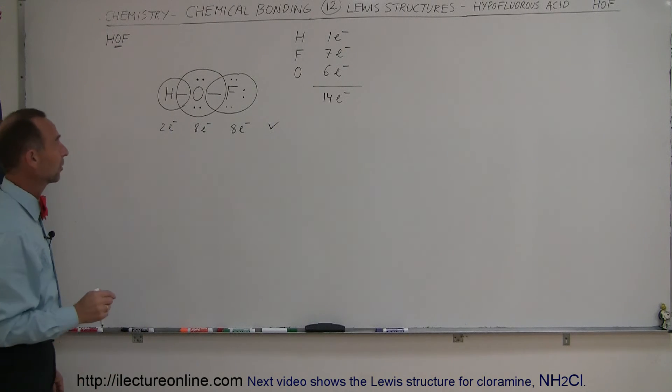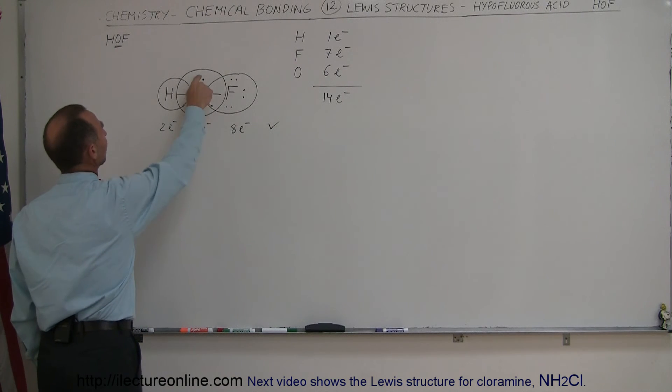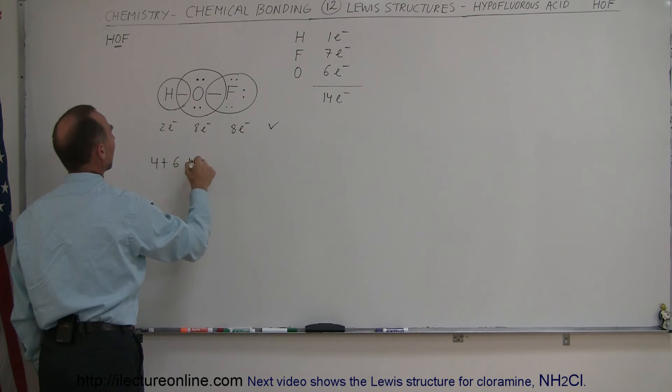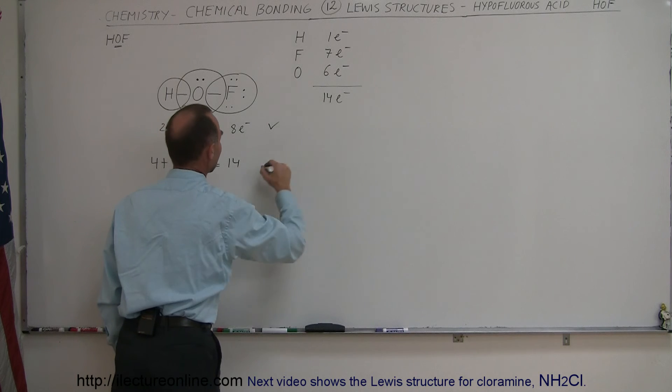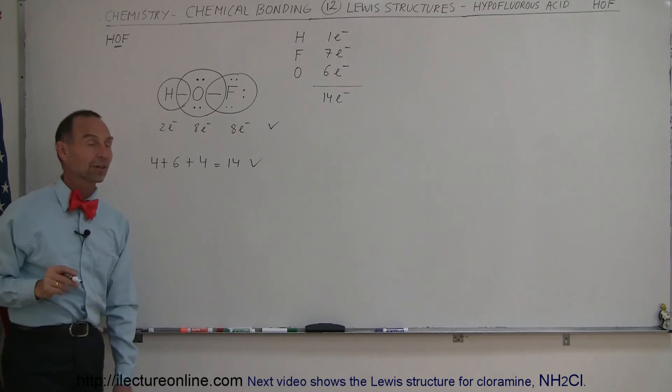Okay, how about the total number of electrons? We'll have 2 and 4, that's 4 free electrons there. For fluorine, we have 6, and how many are used in bonding? We have 2 here and 2 there, that would be another 4. So 4 plus 6 plus 4 is equal to 14, and looks like, yes, the right number of valence electrons.